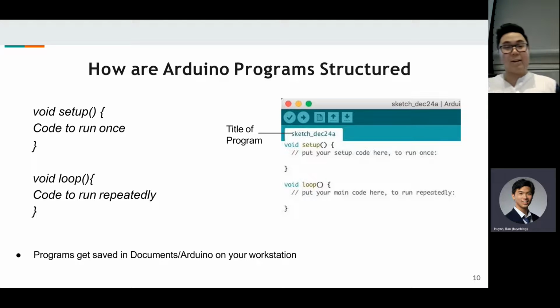Loop is, as the name implies, a loop which will run repeatedly, non-stop, no matter what happens. The only way that you can actually stop this loop is shutting off your Arduino completely, which also makes no sense, or pressing the white button, which resets the program. But then since you're resetting the program, you're running the program again. So it's a little bit janky, but that's how they do it. And usually when I do things, I just unplug the power switch. It doesn't hurt if you unplug the power switch and everything powers off, because that just stops it, and everything should still be written into whatever you've written into.